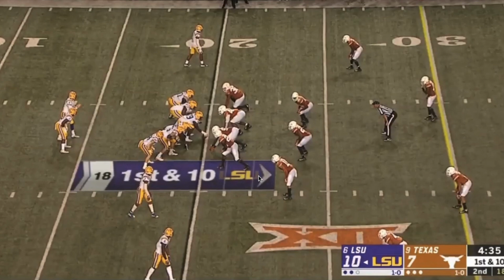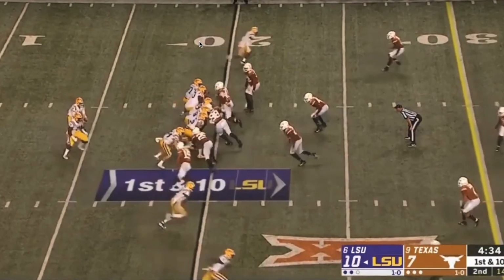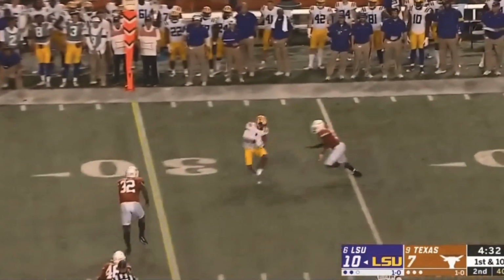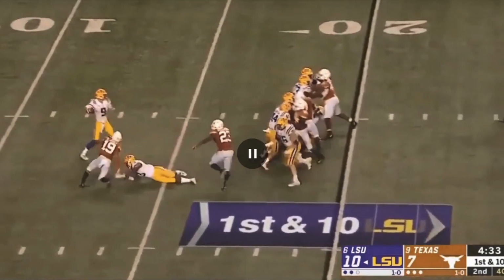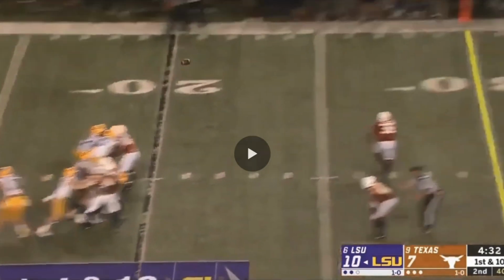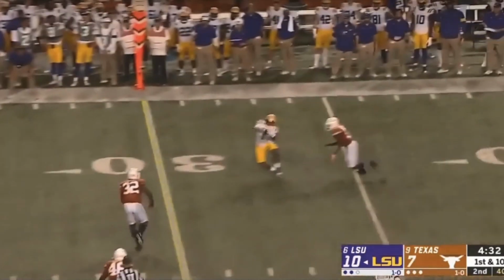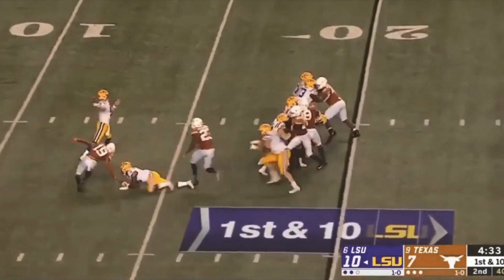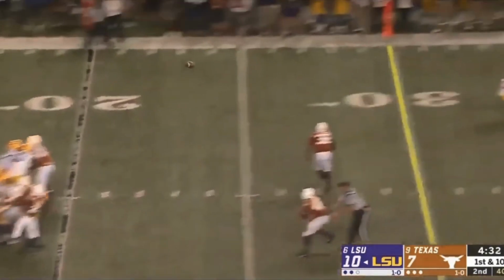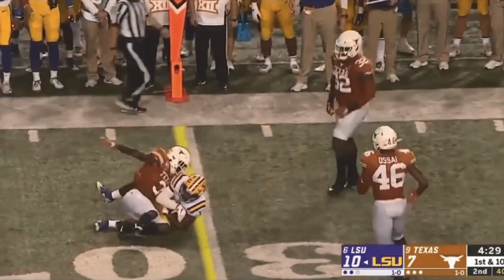On this play right here, we see it quite a bit. He's going to throw the ball to this hook route. Easy first down. This ball is coming out before that receiver is making his break, and you can see because when the ball gets here, he's starting to make his breakdown. So this defensive back has no chance at this ball because Burrow, when he's making this throw right here, this receiver isn't even breaking down yet, and so it makes it a nice, easy pitch and catch, first down, move the chains. Let's go on to the next play.